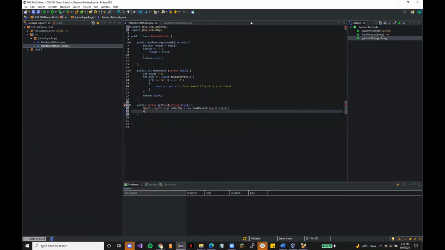So we just need to make sure we have the correct things imported to get that to work. And then we'll do color. Okay, so this hash map, you could call it fruit map or color map. I hope that doesn't confuse anybody.